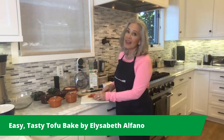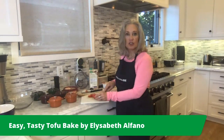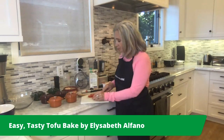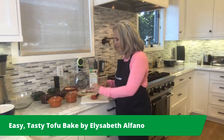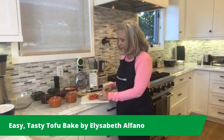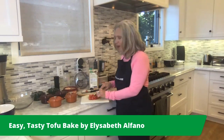Before I even started this, I drained my tofu. So I just took one box of tofu and I drained it, just so that the water is already out of it. I mean, we are going to bake this, so the moisture will go away, but still, I don't want it to be runny or drippy.